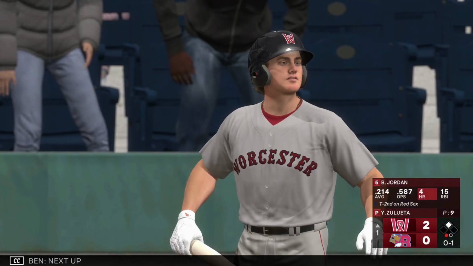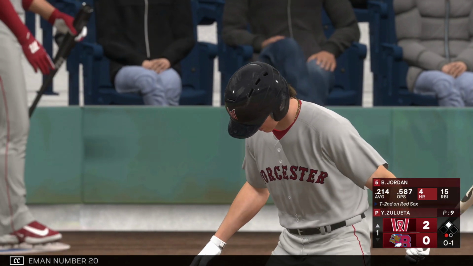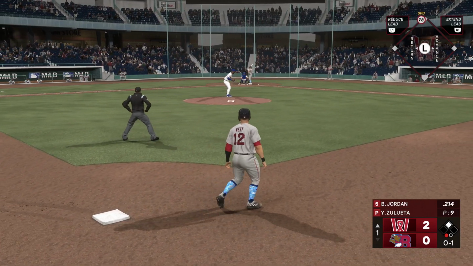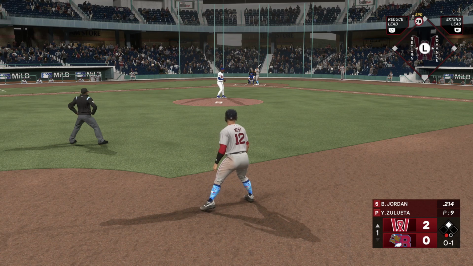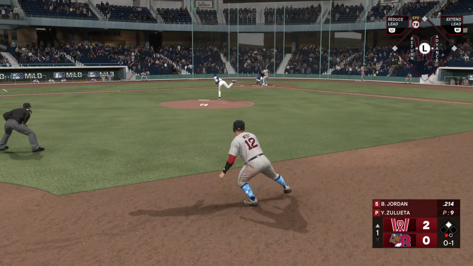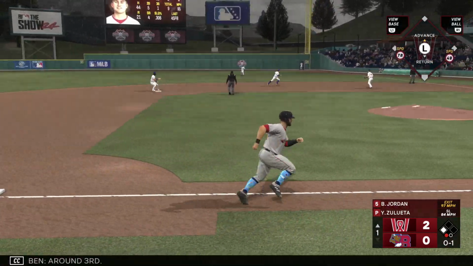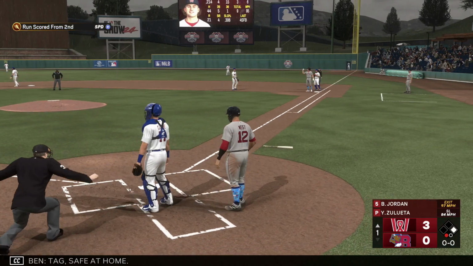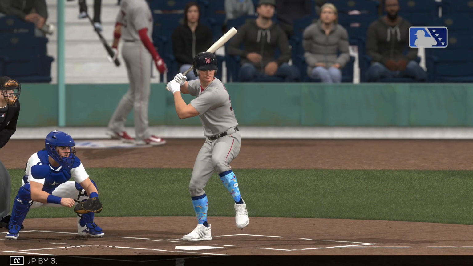Next up, the first baseman, number 20. Into the outfield, base hit. Around third. Now a long throw home. Back to second. And now they're up by three. We made it all the way home, man. Thank you, Jordan. Thank you.